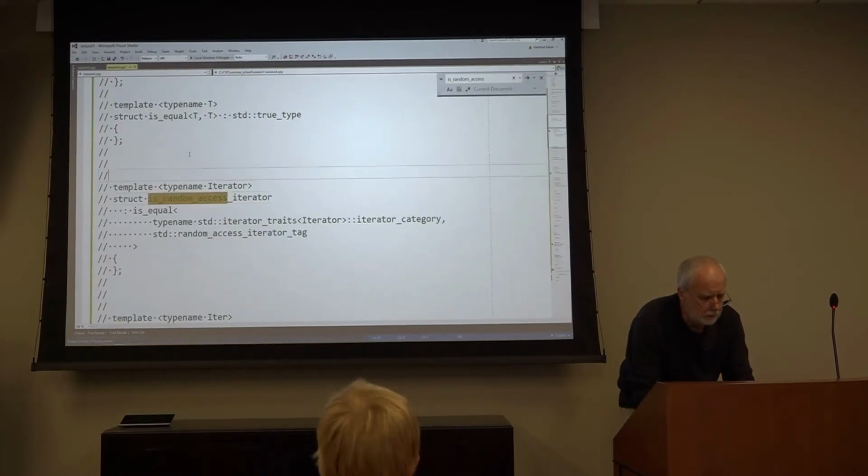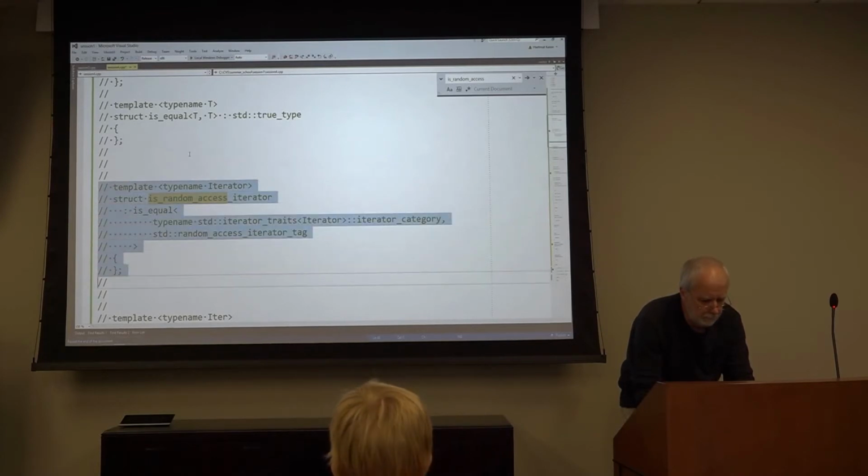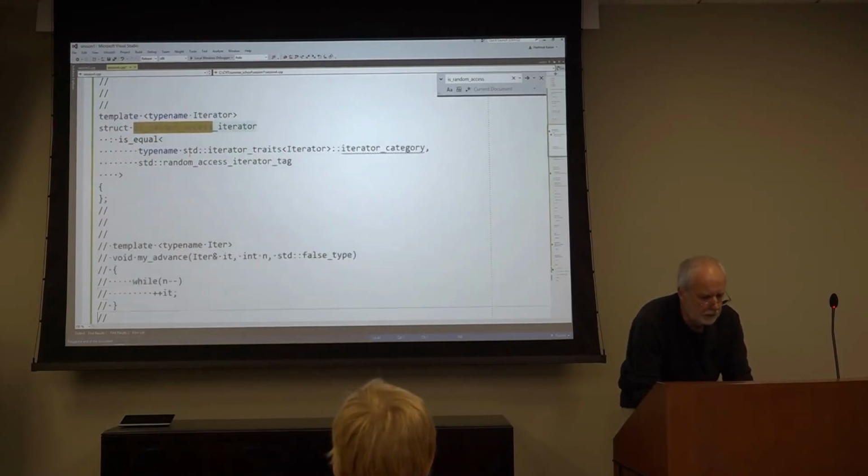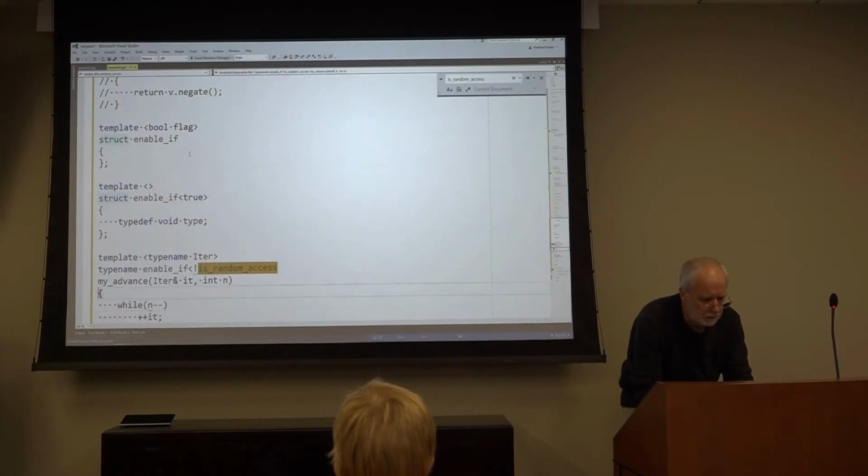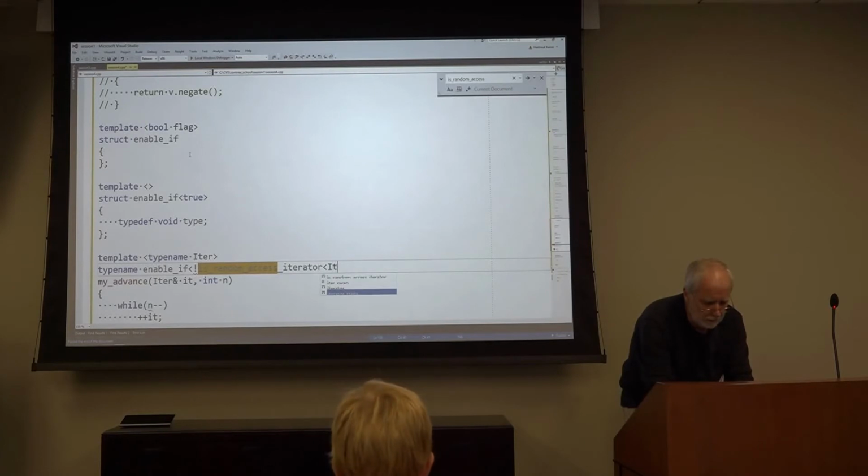I need that one. So I'm enabling our is_random_access_iterator meta function: is_random_access_iterator value type.